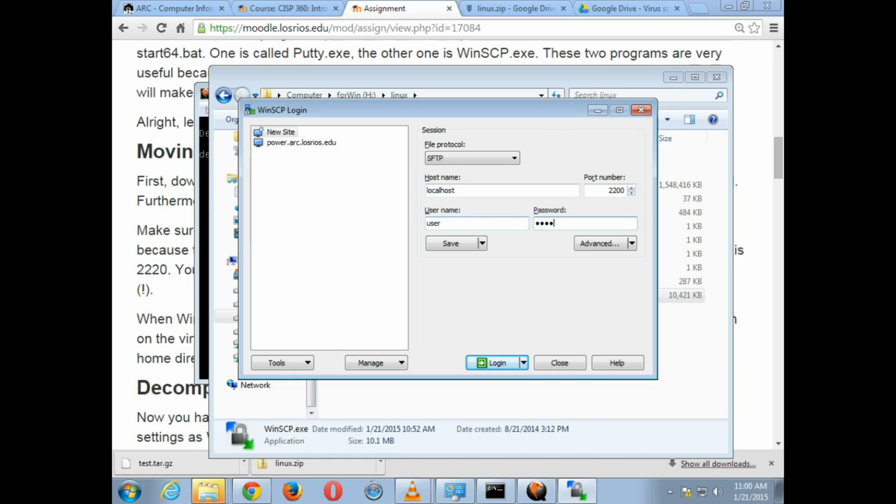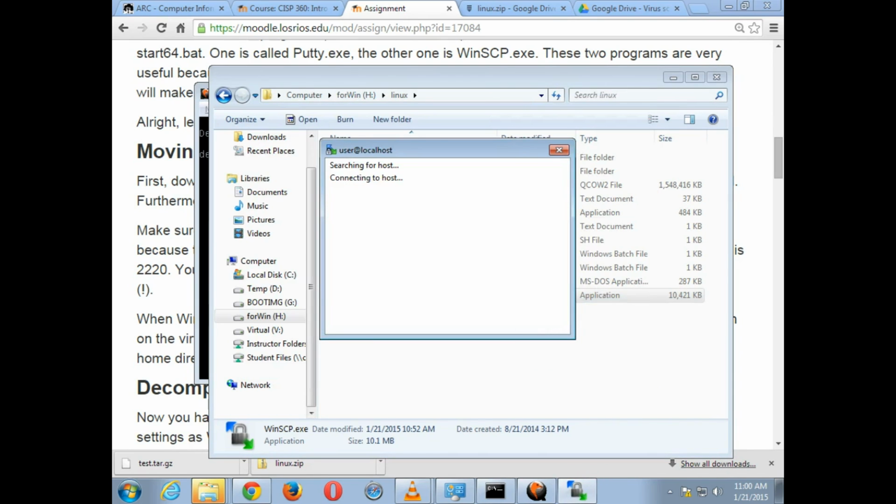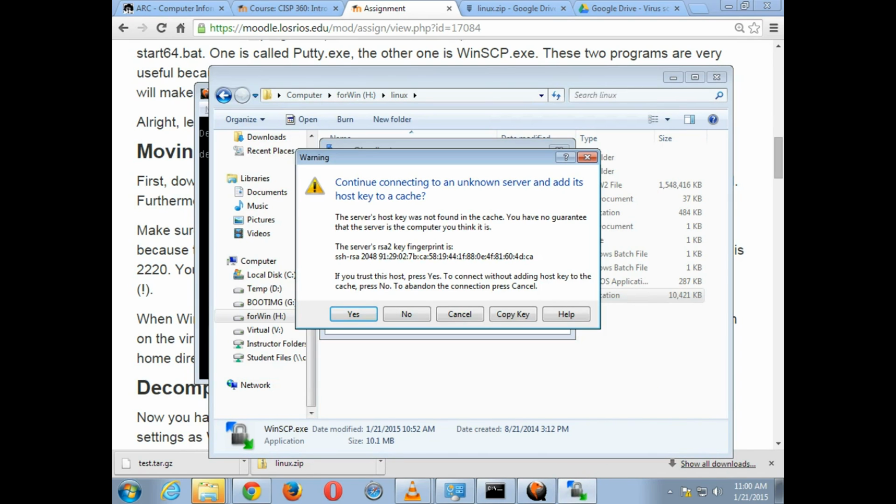When you click Login, it will give you a warning like this to basically make sure that you know which machine you're connecting to. So in the real setting, if you're doing anything that is sensitive, you have to check the fingerprint against the actual fingerprint of the server that you're connecting to, because there's a possibility that people can launch a man-in-the-middle attack on something like this. You don't have to worry about it when we're doing the homework this way. So just click yes to accept the fingerprint.